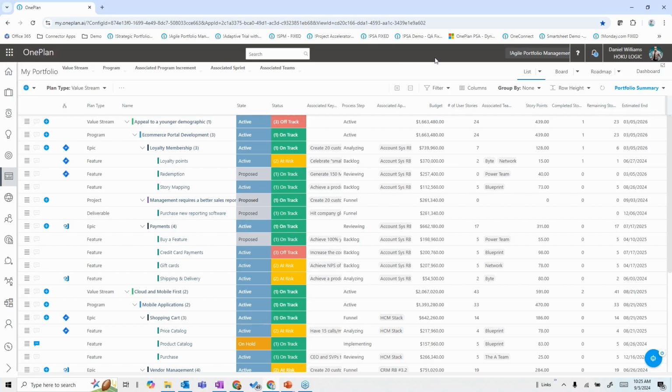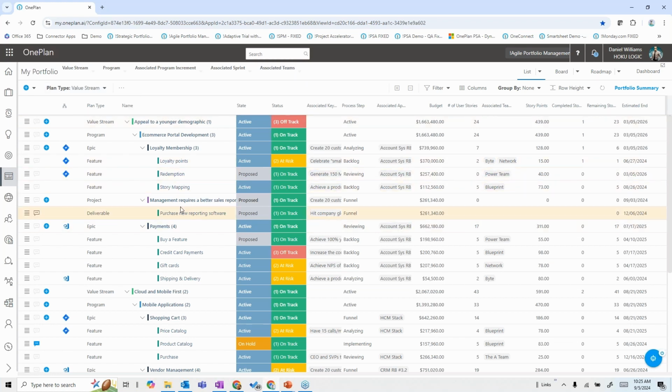But here, I would like to stress that there's different ways that you can structure this. We do have templates that are out of the box, and say, for example, in a more scaled agile approach, you may have a portfolio hierarchy of plan types. In this particular case, in a more agile-oriented fashion, I've got value streams and then programs within the value streams, and then I've got projects and epics in here, and the epics have features and the projects have deliverables within them. And the idea here is that you can organize these things in a way that you see fit for what we would call a primary hierarchy, and the way that's done.